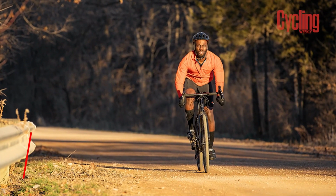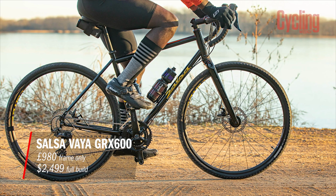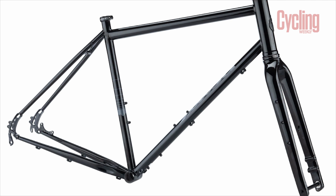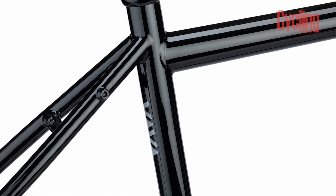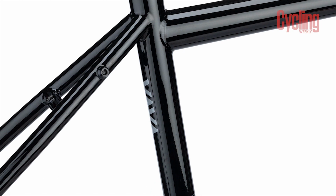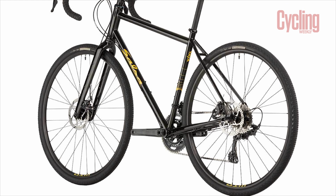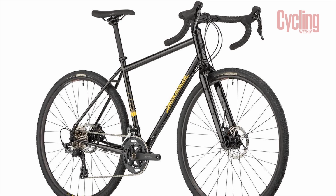Taking a turn in quite the other direction is the Salsa Vaya GRX 600, purpose-built for long-distance treks and rugged reliability. The frame is made from triple-butted CRMO steel with underside of the down tube and triple fork bosses that you'd expect from a bike of this ilk. It's also nice to see mounts for a rack and a set of panniers have been preserved, opening up the potential for longer treks. Mechanically actuated brakes are a feature perhaps more typically associated with lower spec bikes, but when heading into the wilderness, the simplicity and serviceability of this system is a real draw, over and above hydraulics.